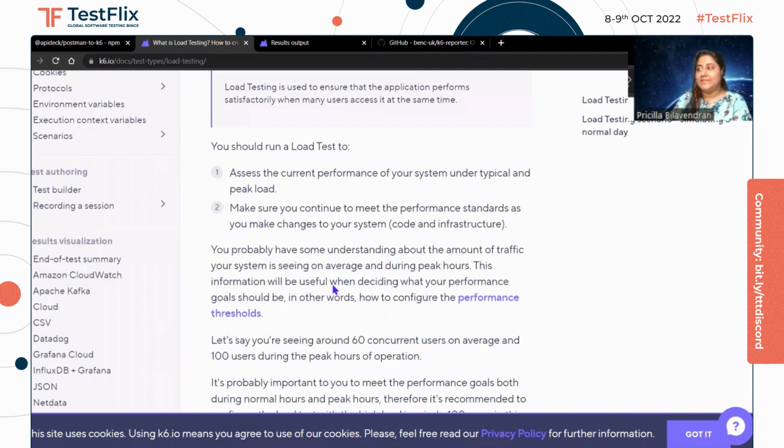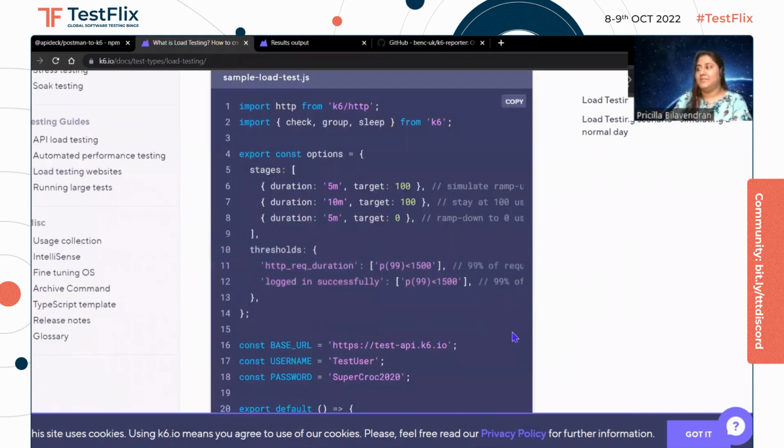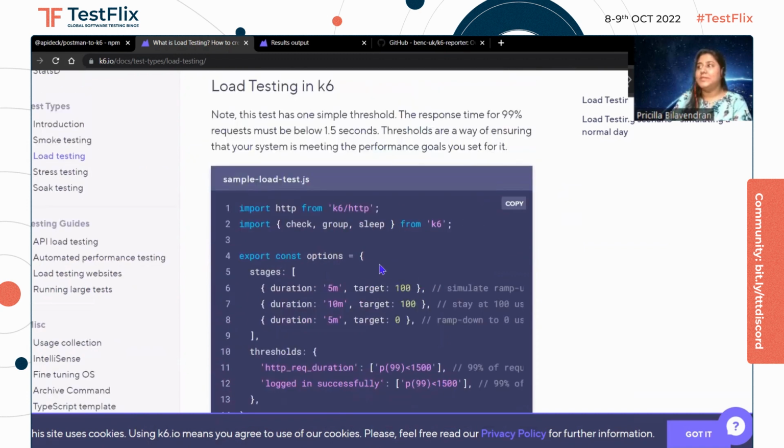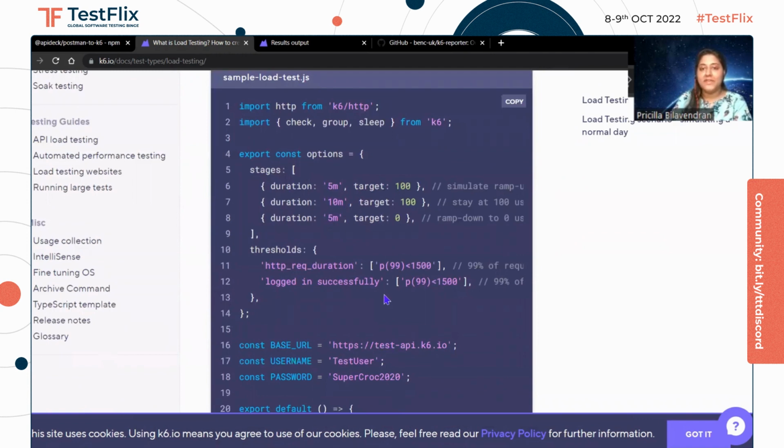And when it comes to load testing, you have to run phase by phase, right? So that's how they are introducing stages, wherein for 5 minutes of duration, you have to target 100 virtual users. Target is nothing but virtual users here. So 100 virtual users, and for 10 minutes, it's again 100 virtual users. And for the last 5 minutes, it has to ramp down to 0. So this is how they are defining the stages. And based on this scenario building, you can actually design your APIs to work this way.